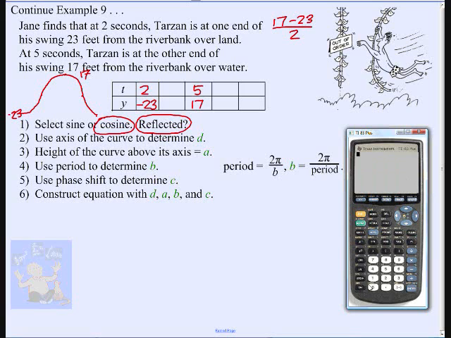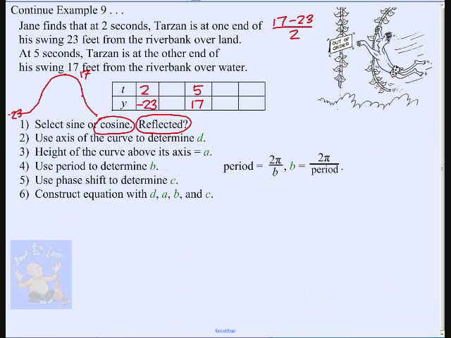So 17 minus adding a negative, and divide by 2. Does that seem right? Negative 3. Okay, let's look at it and see if it makes sense to us. If this is negative 3, then from here to here is 20, and from here, negative 3 to a positive 17 is also 20. So I've got an A, which is 20.